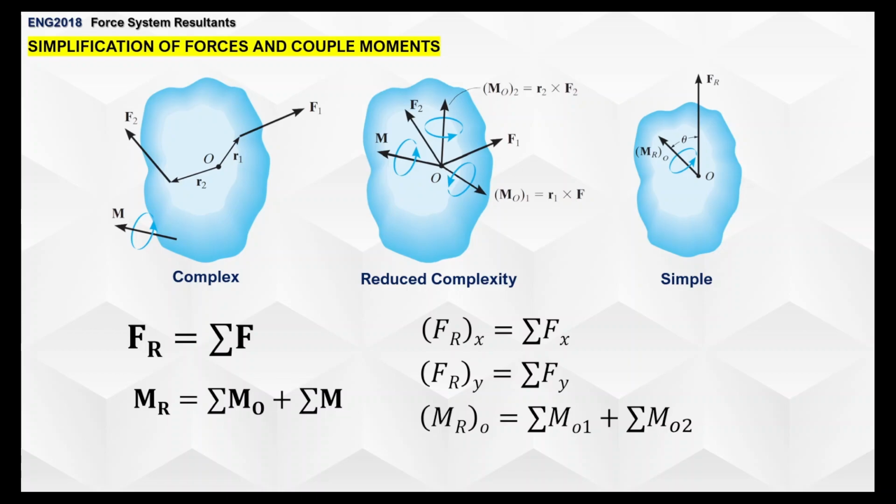In this particular case, most of the sample problems given to you try to reduce the system, or replace the force or couple systems, into its equivalent resultant force and couple moment acting at a particular point, in this case point O. You will be revisiting concepts such as summation of forces, summation of force vectors in scalar and in vector notation form. So I hope you still recall them. If it's in scalar form, the force resultant is simply the sum of all its x and y forces.